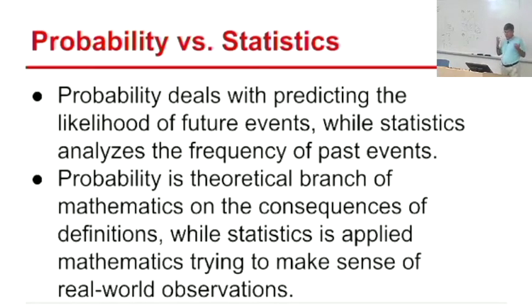Now, probability and statistics are linked to each other a lot. What is the difference between probability and statistics? There are people who call themselves probabilists. They study probability theory. There are people who call themselves statisticians. They study statistics. I interpret the relationship as follows. In probability theory, you're in some sense making statements about the future likelihood of future events, things you haven't done yet. Statisticians generally analyze past data, and they're talking about the frequency of past events. So there's a little bit of a cultural difference there.